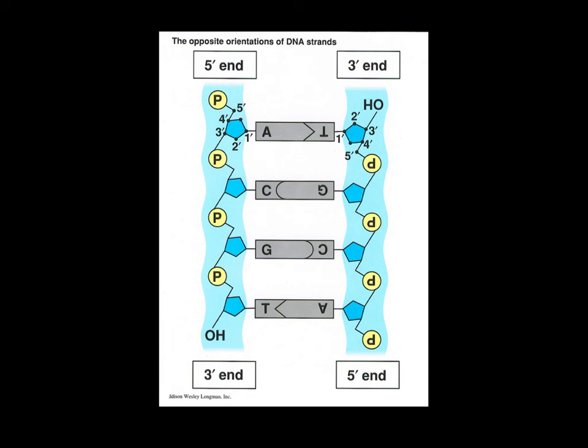Now you're probably wondering, why does it matter? Why do we care that one strand runs from the 5' end to the 3' end and the other one runs from the 3' end to the 5' end? We care because when it comes to understanding the processes of DNA replication and protein synthesis, we have to understand the structure of the DNA backbone before we can understand how those processes take place. So for now, remember that the two backbones that comprise the DNA double helix have opposite orientations. One runs 5' to 3' and the other runs 3' to 5'.